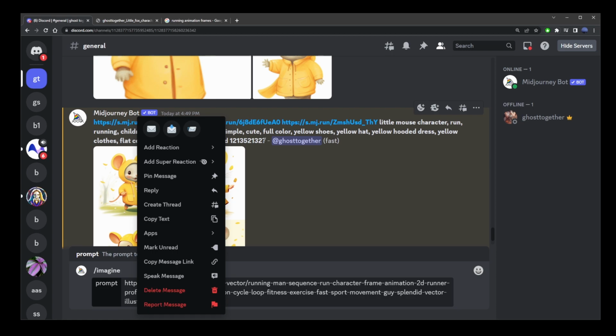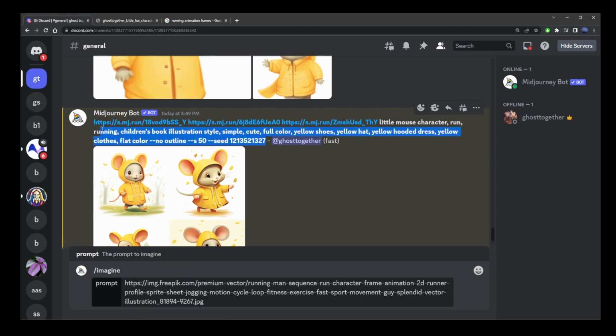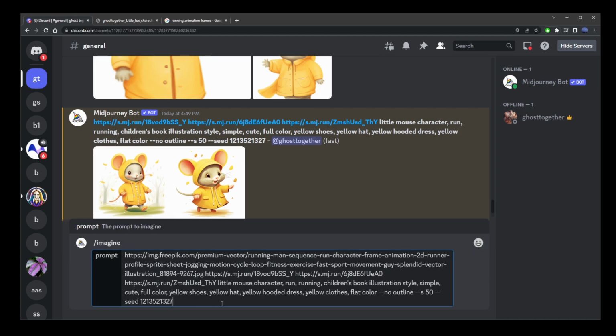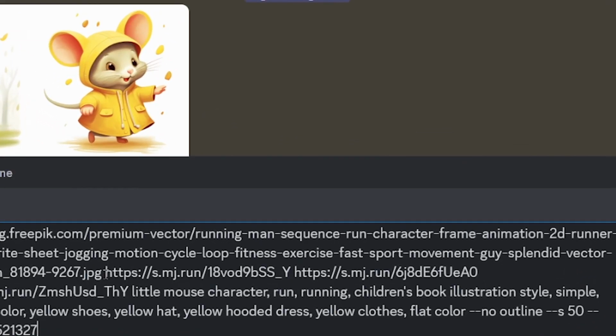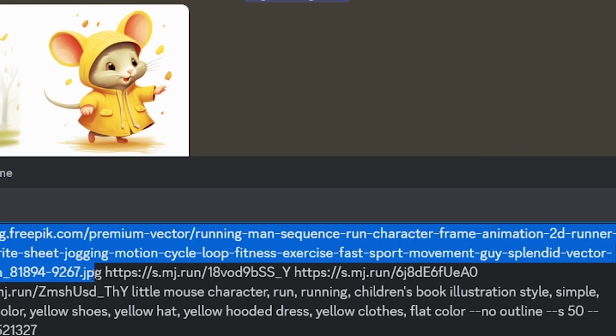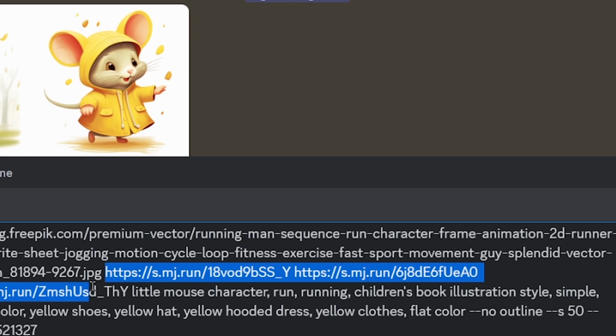Just make sure to copy that entire prompt and go ahead and add it to this existing prompt right after the running reference image. Now make sure to keep all of the original reference images, which there should be 5 of them, together with the new one. Here, make sure that we have run and running as an action specified here, and just press enter.